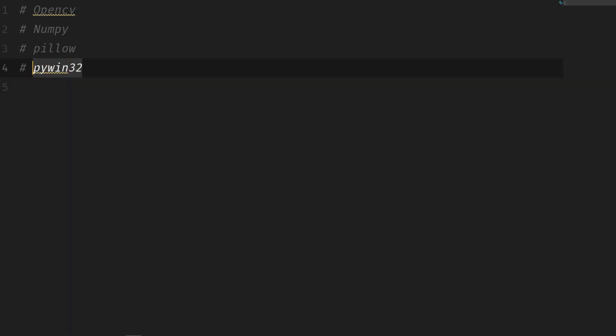As I'm installing Pywin32, it should be probably clear to you that this is mostly going to work only on Microsoft Windows. If you want to do the same operation on Ubuntu or on the Mac, you should change something, but honestly, I don't know how to work on that for this specific project. And now first let's install these 2 libraries. So OpenCV and NumPy, you can find some of my tutorials on YouTube to see how to install them, while Pillow and Pywin32, I'm going to show you the instructions right now.